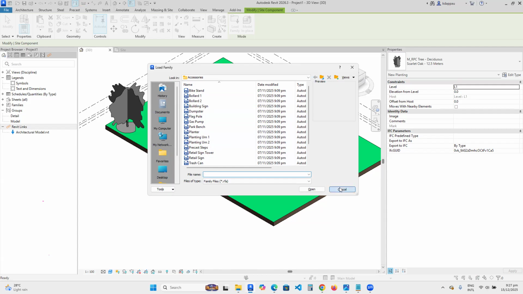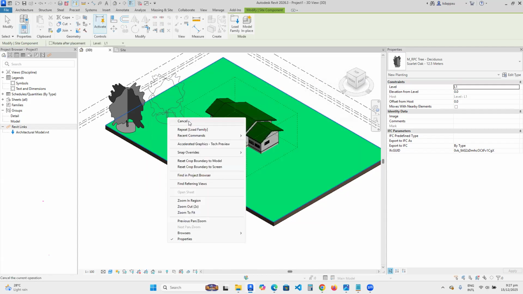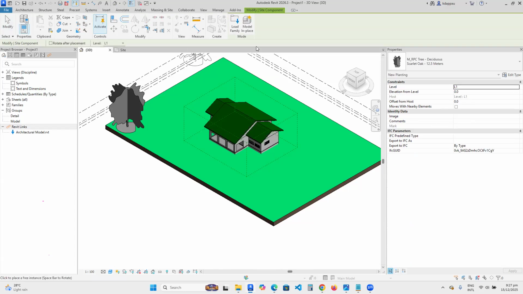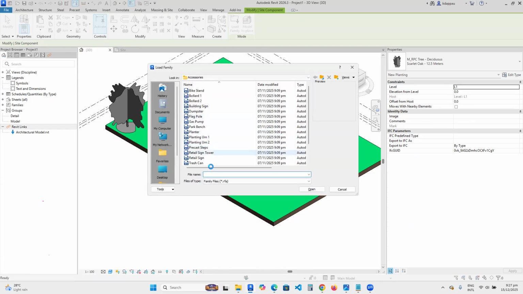Excuse me. So let me come back again and then go to massing and site. How did I pick? Massing and site, site components, load family, flagpole, planter.